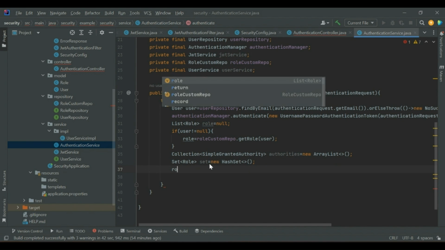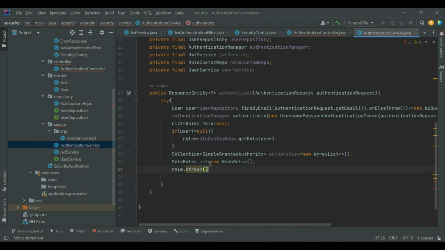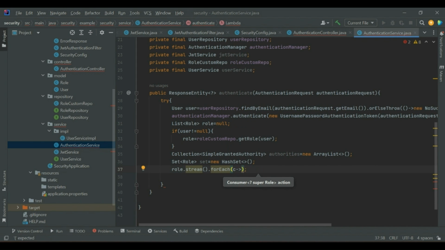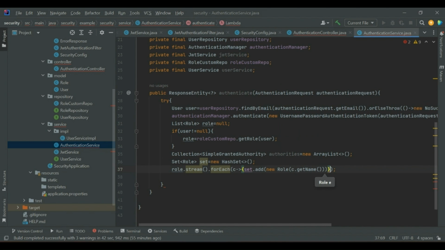Now role.getRoleString().forEach, set.add(new role). We have to c.getName(). C.getName().